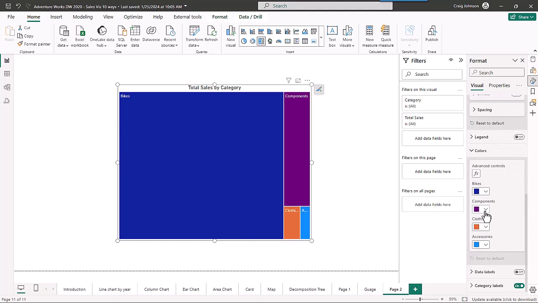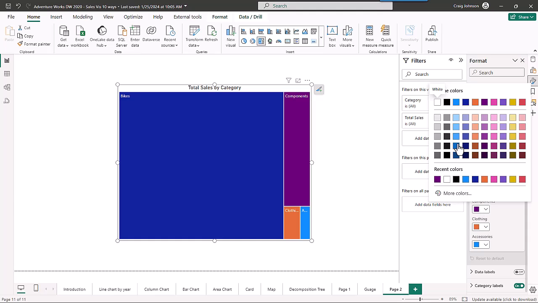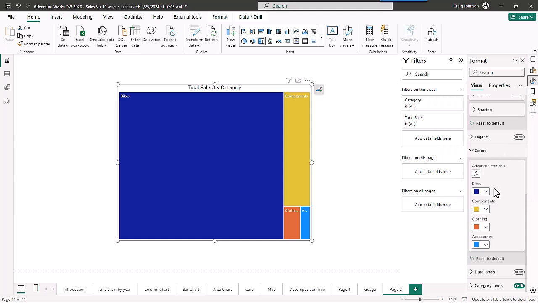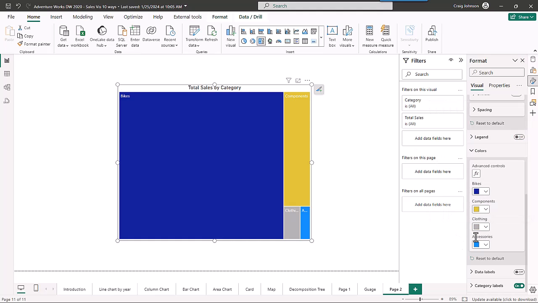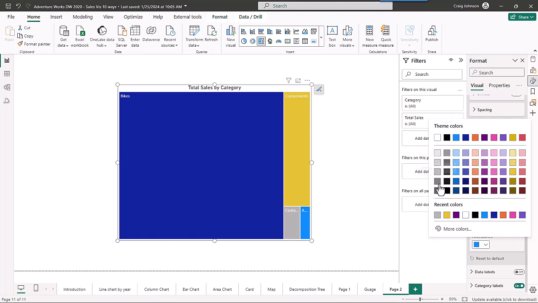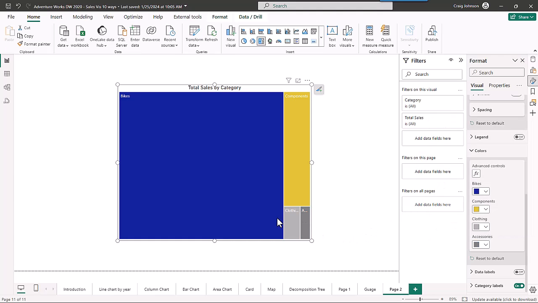If you want to use one color to highlight and then show the other colors, a lot of times you'll see it in gray. So then that way you can see the different shades of gray, and it shows the impact is more prevalent with bikes and components. And then we keep the gray components for clothing and accessories. So a lot of times I've seen different sales broken out with some of the different tree maps. So that is your tree map chart. And those are the different ways that you can show total sales.